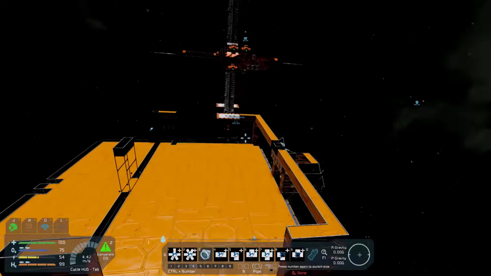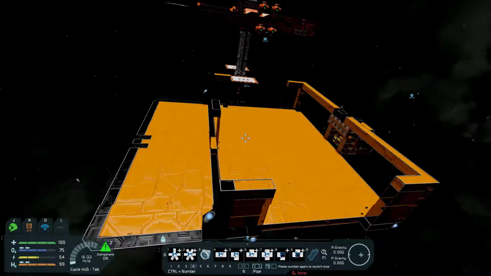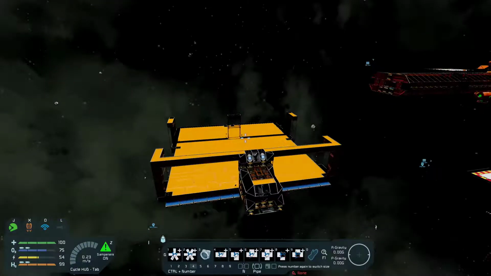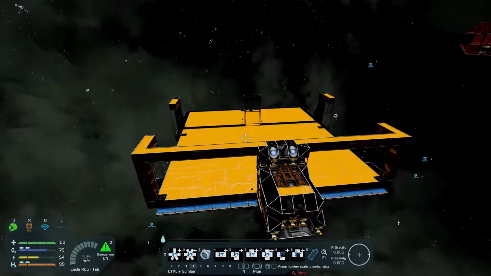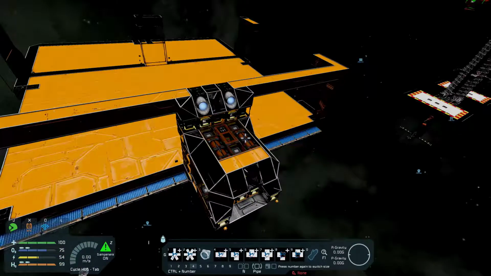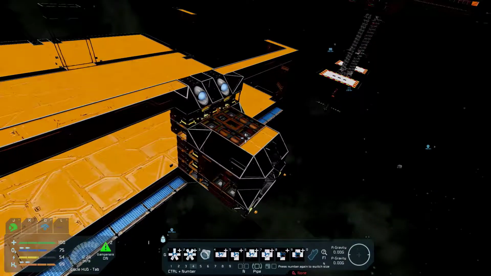The idea here is, do I want to modify this in some way and use it, or do I just build something different? And I think I'm just going to build something different, because this is really just a base at this point. While this is all nice, I like the fact that this has oxygen tanks and an oxygen generator built right into it, which I did with a lot of my builds.